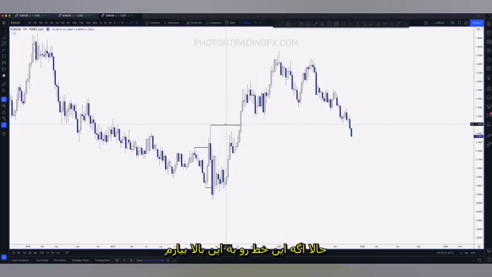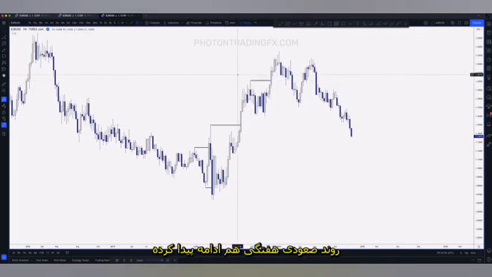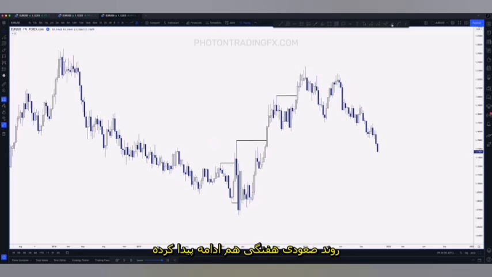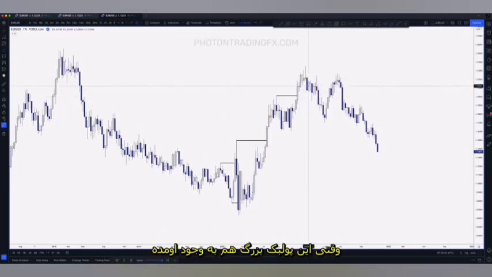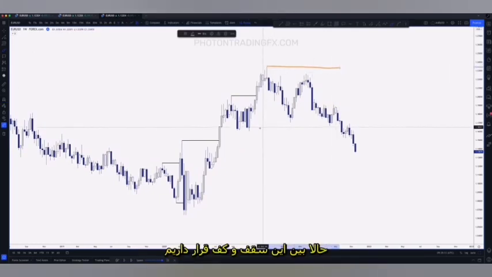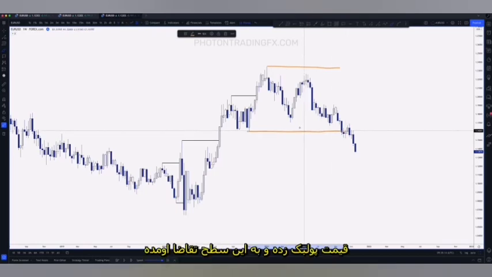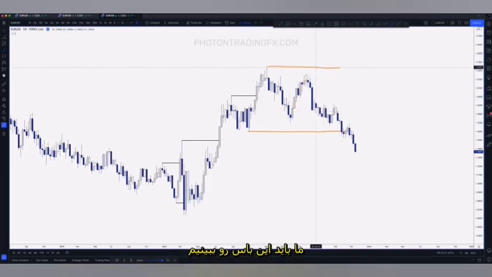Right, so now if I adjust this line up here, we can see we had another breaker structure to the upside with the bullish weekly trend continuing. So at this point, this becomes obviously our swing low, because this was the lowest point that took out the high. And then as soon as we start to have that significant pullback, right, when we get that weekly change of character up here, that is when we now know that this becomes the swing high. Okay, so at this point, we're trading between this high and this low here, which, as we can see, price pulled back. It came into this demand level. It tried to form that higher low, okay, because it tried to go on to break that higher high, because remember, we need to see a break of structure.